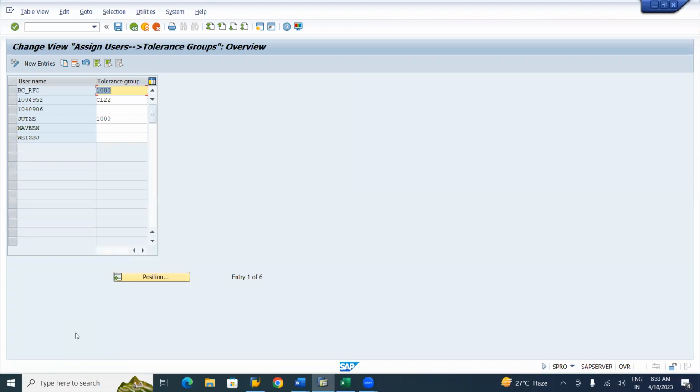Execute. So here it has named it as Naveen, the username is Naveen. Normally in a training environment, if your basis consultant has selected your name, then you need to select it, and normally they will give you an SAP user. They will select it as an SAP user. Okay, and tolerance group. We don't have groups here.